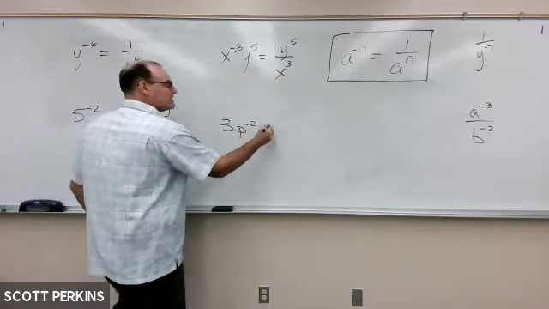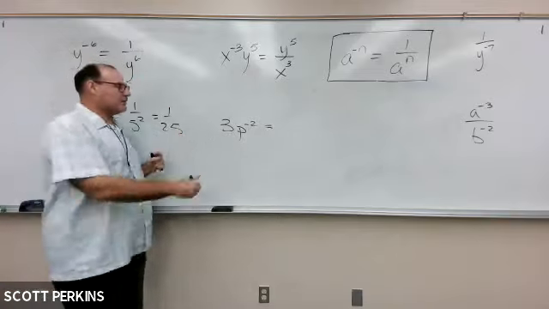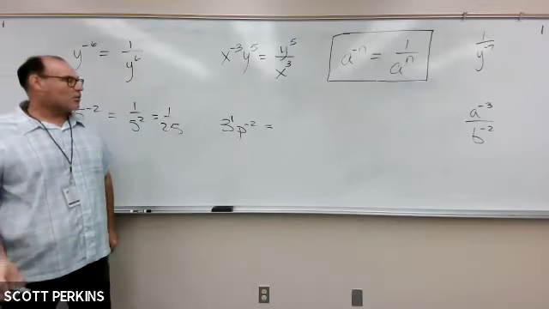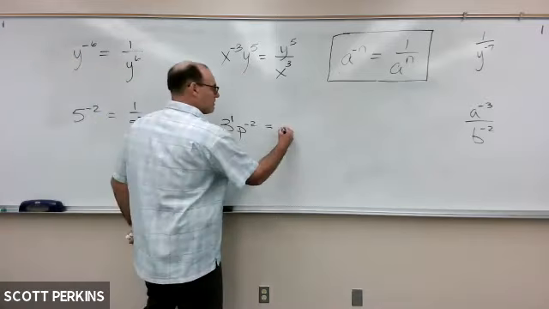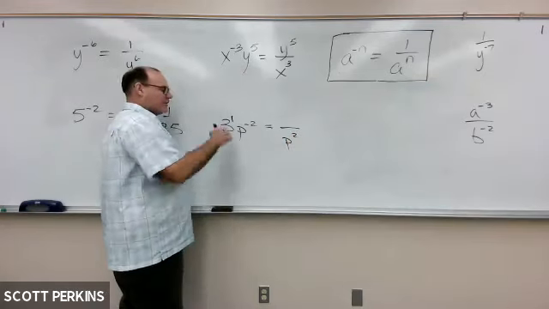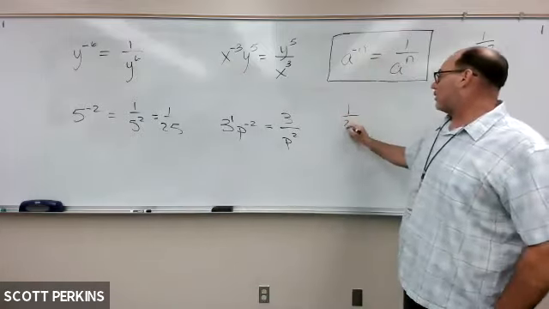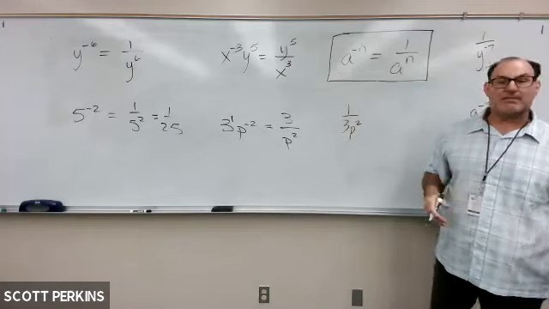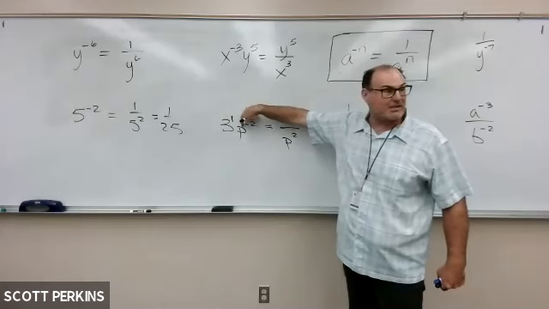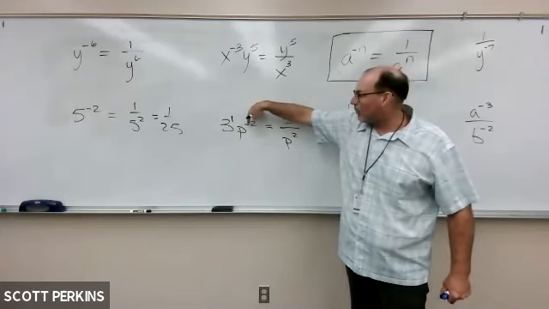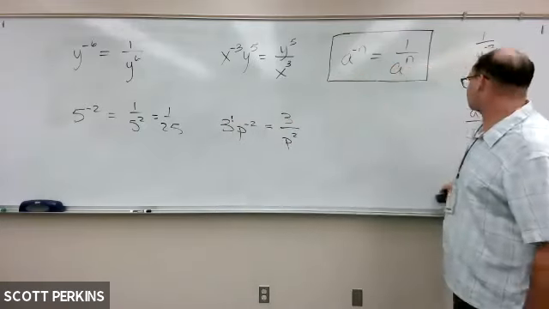Okay, the next one. This is the same thing. I always find it helpful, when I have my numbers, to make sure I put the power on them. So I'm going to put the power on the 3. It's 3 to the first power. Once again, which one of those has the negative exponent on it? The p. So the p goes in the denominator, it becomes p squared. The 3 stays in the numerator. Most common mistake on this problem, I'm guessing somebody in here wrote it, is you put the whole thing, 1 over 3p squared. If you did that, what I want you to remember is the negative 2, since there's no parentheses, is only applying to the p. That's all it has power over. The 3 to the first stays where it is. It has its own power.